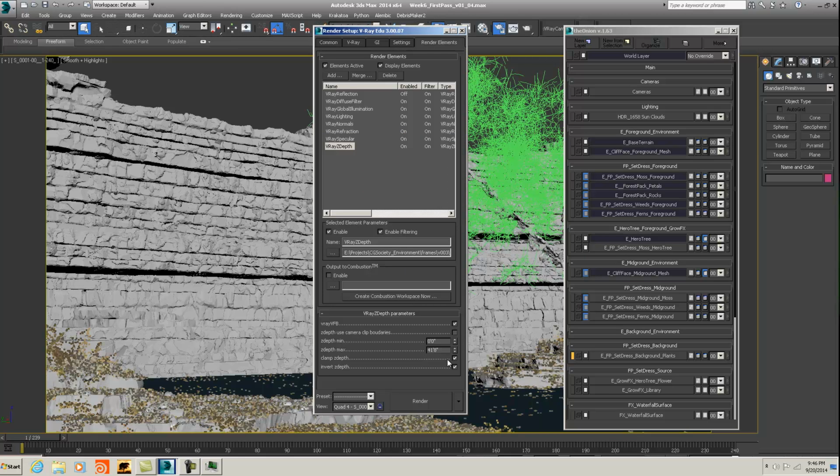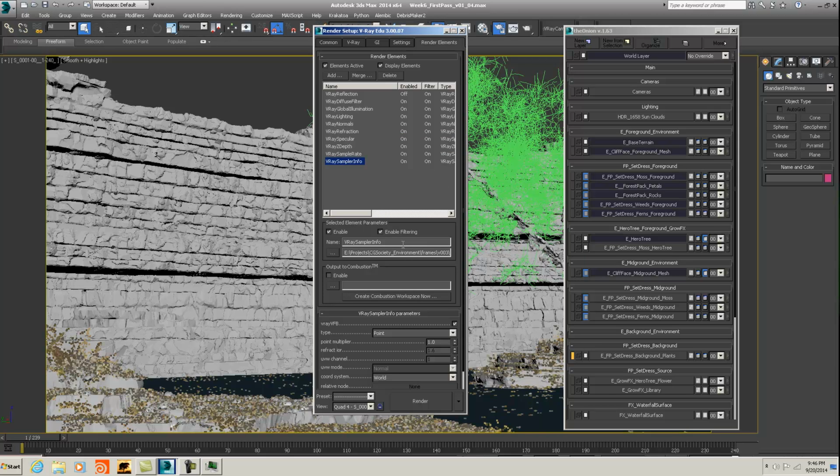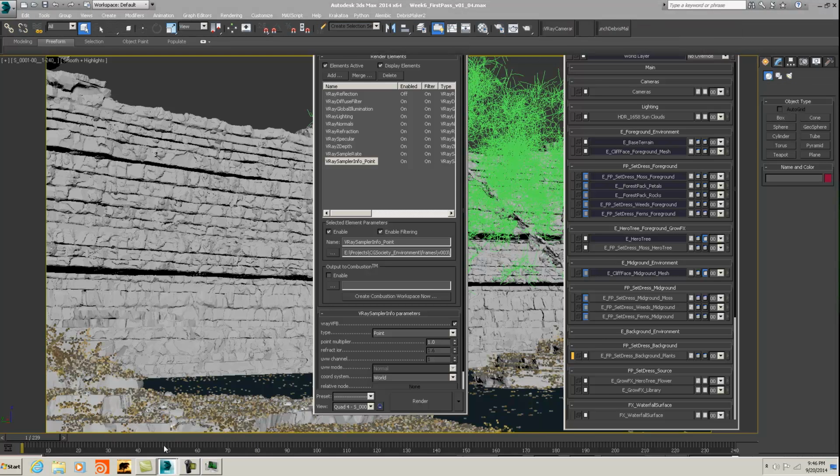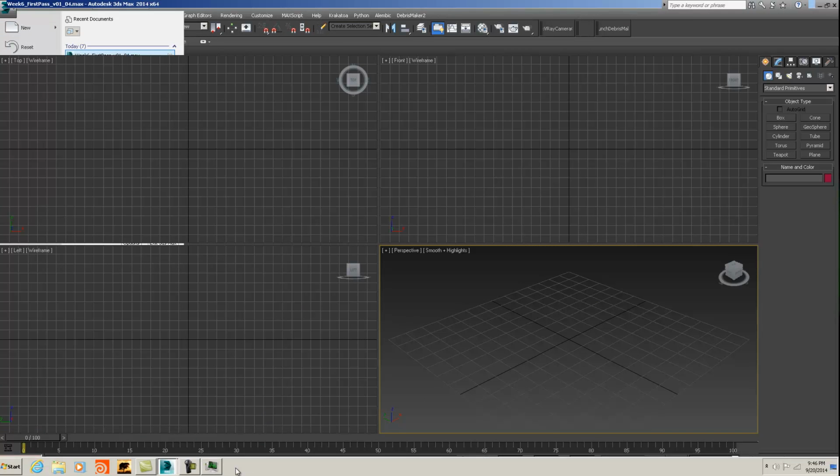So that's not clamped. And sample rate. Open this file just in case.